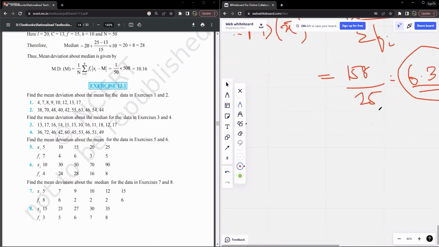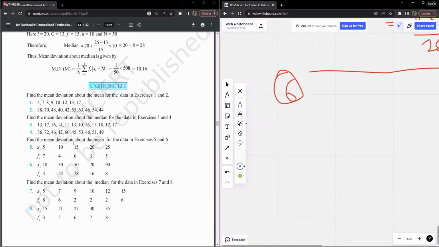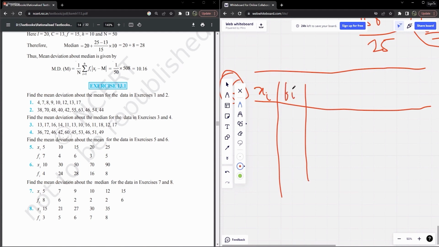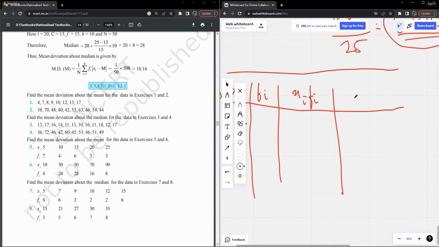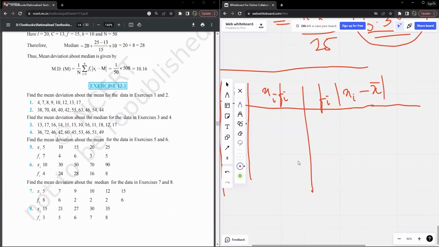So now you have question number 6. Right. Again, dealing with grouped data, mean deviation about the mean. So I'm going to draw a very similar table to the one above. So I'll have the headings xi, fi, xi times fi, and fi times mod of xi minus x bar. Again, we have 5 classes. That is 10, 30, 50, 70, and 90. So we have 10, 30, 50, 70, 90.